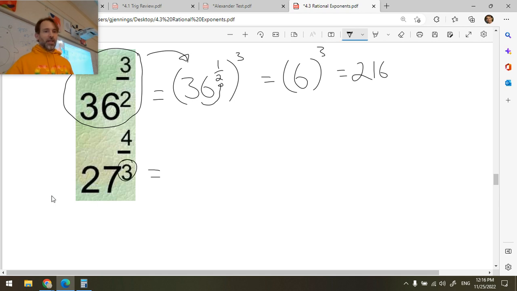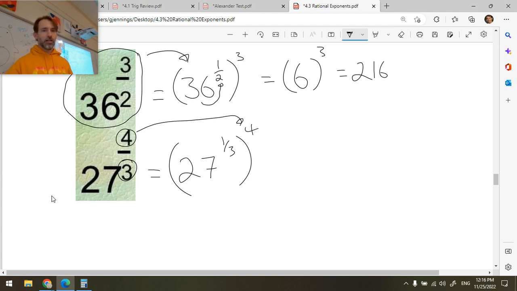We have here the denominator. Do that part first. 27 to the 1/3 is not 9. I'm not multiplying by that exponent. I want to find the number that when cubed gives me 27. And then I raise that to the power 4. This number comes out here. This number goes there as the bottom of a fraction. So what is this? 27 to the 1/3. What's that?